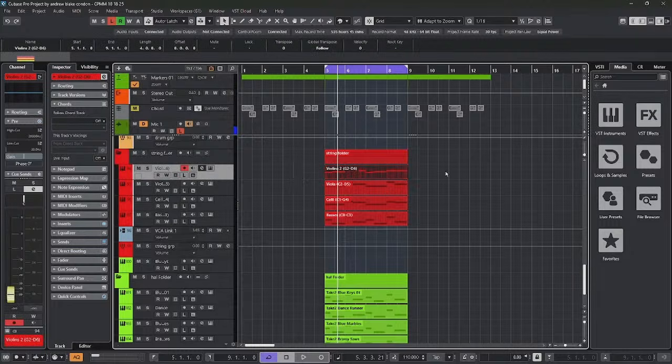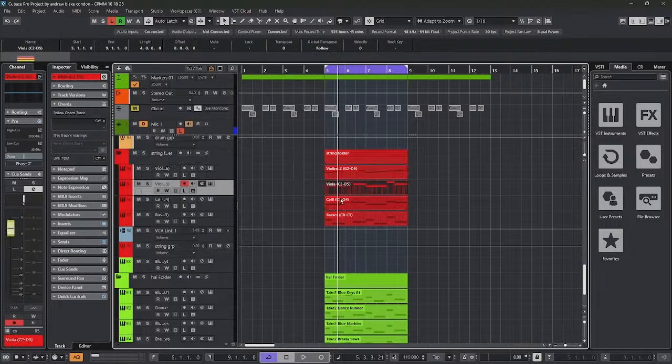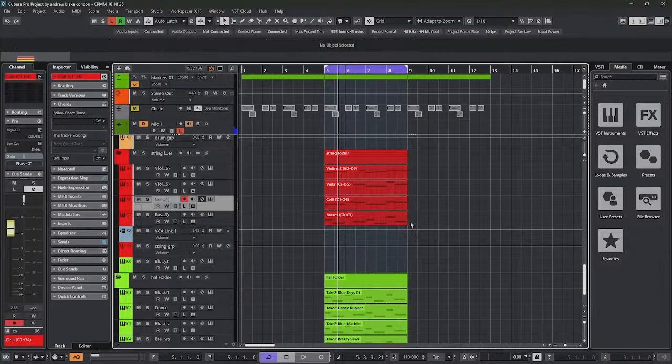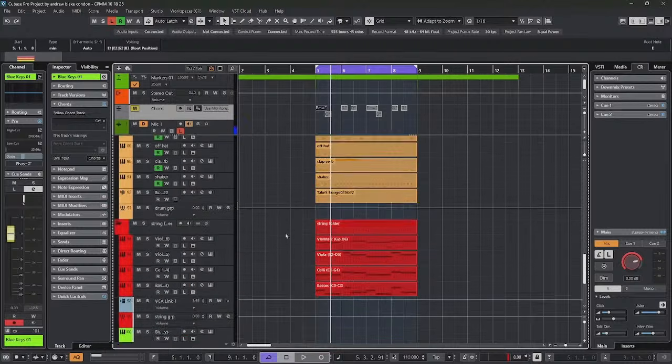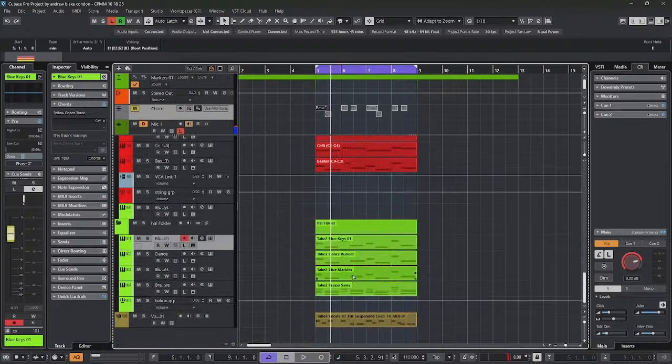Before I go any further, I'm just going to do some basic things here. Each one of these MIDI tracks, I'm going to bounce them just in case there's some extra lanes or other bits of MIDI behind these tracks. Okay, we're ready to start making some kind of arrangement. We're going to do most of our mixing as we go through the arrangement.